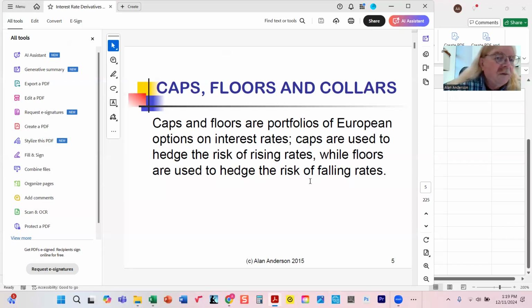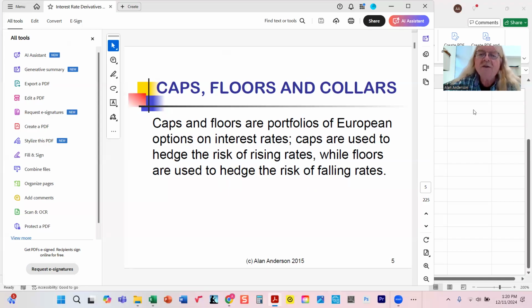Now, the advantage of collars is that they're cheaper than either caps or floors because with a collar you're buying one type of option and you're selling another one, so the cost is quite low, but it also is less advantageous because it's harder to take advantage. If you're worried about interest rates going up, for example, a collar sets a limit on how high the rates can go, but if rates fall below a certain point, you can't really benefit from it any further because you're committed to paying, let's say, somewhere between 6 and 8%. When that happens, anything below 6%, you're still paying 6%.